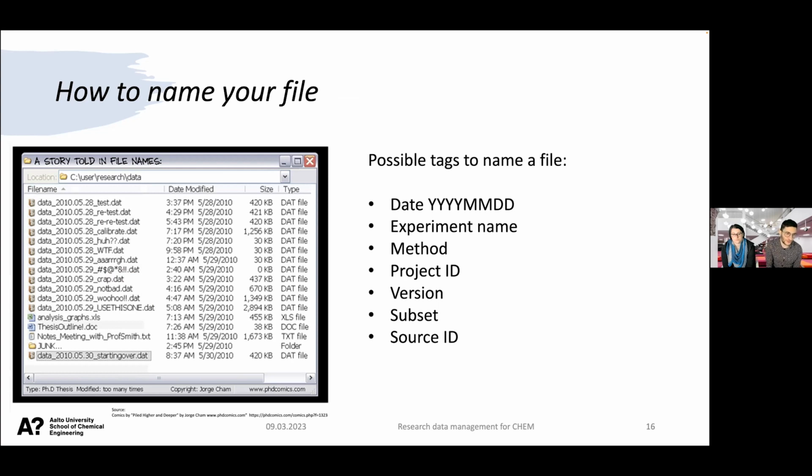And here there's a comic where you can see there's a story told in the file names, and this is by Piled Higher and Deeper. It's very funny because if you don't rename your files properly, you end up with this kind of situation, starting over after you do everything. So you need to use decent names, and then say what you did, so you can actually backtrack the experiments and try to identify mistakes, okay?